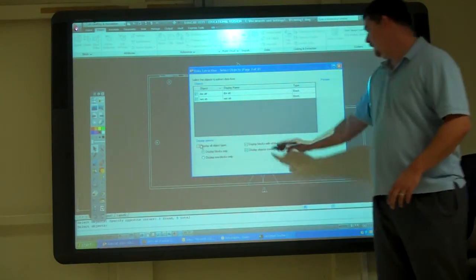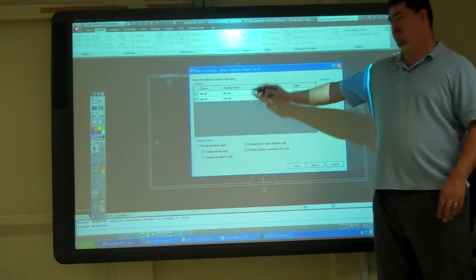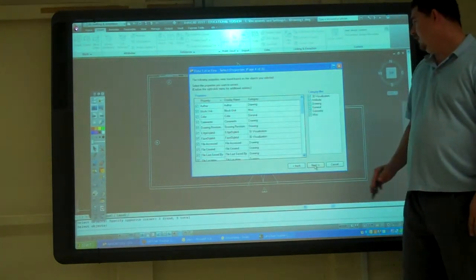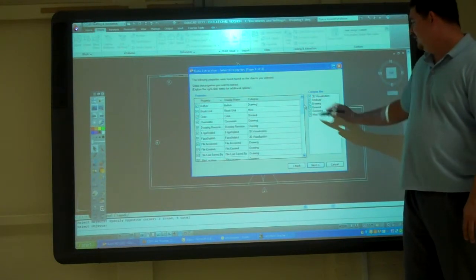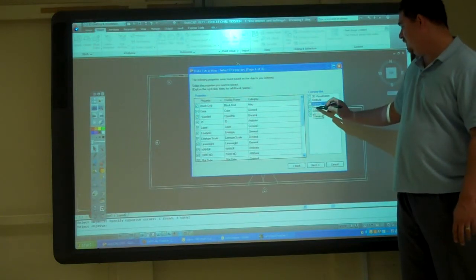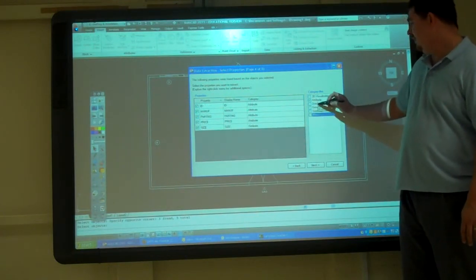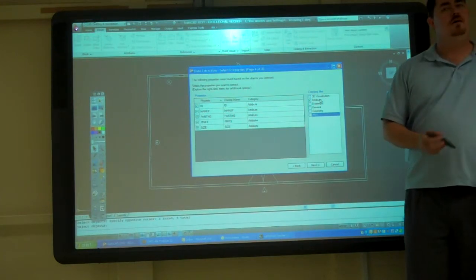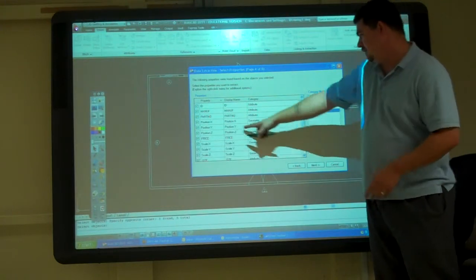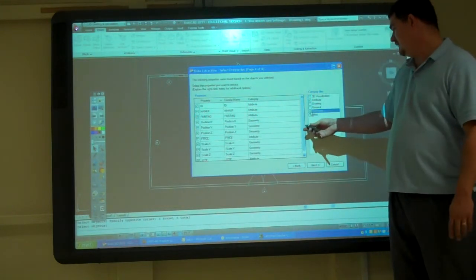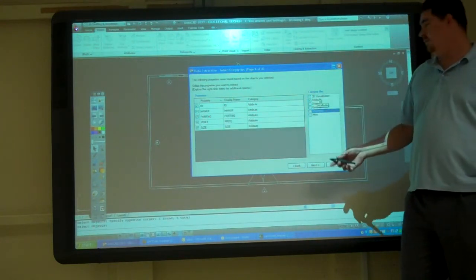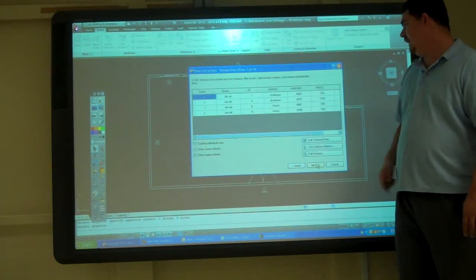So take that check mark. So only blocks with attributes, shows only those 2. So the next. And so what do we want? Do we want 3D visualization stuff? No. Do we want the drawing properties? No. General properties? No. Geometry? No. Miscellaneous? No. All we care about is the attribute data. We don't care about the XY position or the scale or any of that stuff. We just want the attribute data from it. Go next.